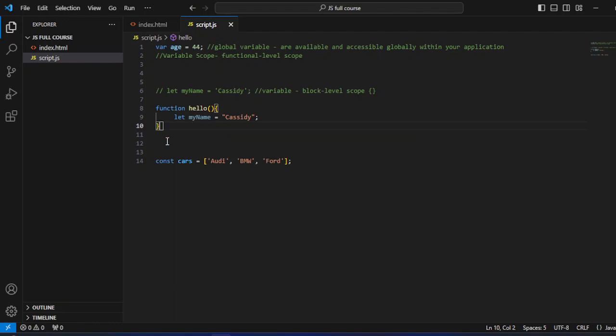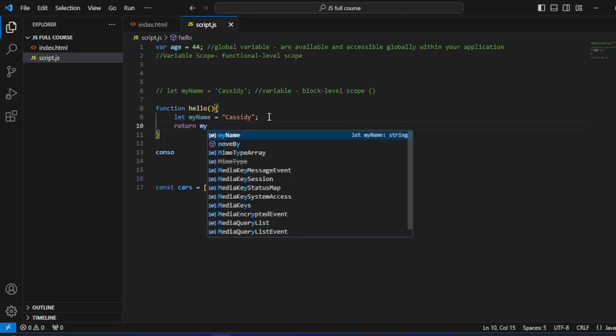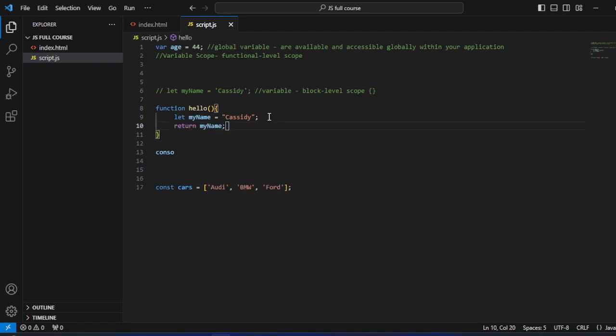Okay, so we want to access this name outside of these curly braces. For that, we're going to return the name. We're going to say return my name, and we'll say console.log. Sorry, the hello, we're calling the function so that it could return this variable for us, and we want to append the variable right here.